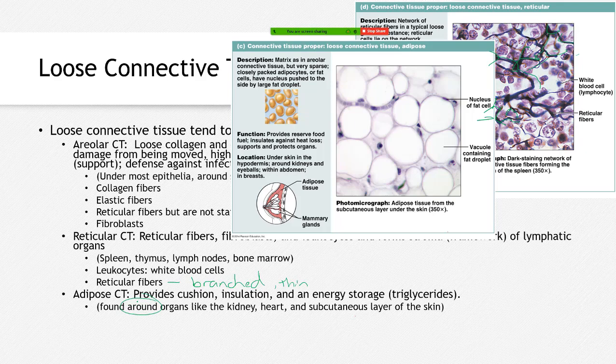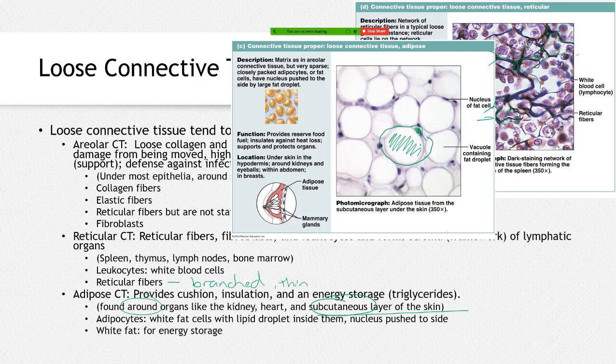It's also going to be in the subcutaneous layer of the skin. What I mean by that is when we say subcutaneous, it means underneath. So it's going to be underneath the skin. And we'll talk more about that in the next chapter. These cells that we see here, we said earlier on, are the adipocytes. And you can see that the nucleus is kind of squeezed on the periphery, on the sides, because it's so filled up with the triglycerides inside of it.